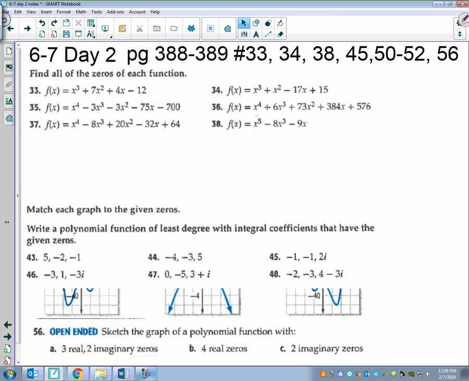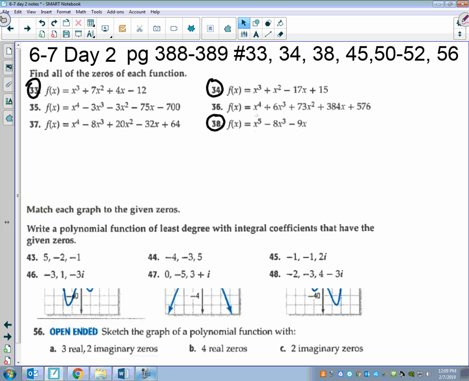Oh yeah. So for 33, 34, and 38, they're just like the first example on this video. And if you can factor, if you notice there's a GCF, if it's a sum and difference of cubes, if it fits quadratic form, then do that. But questions like 33, that does not fit any form that we've done. So up to this point in our life, we've had to just say, we don't know how to solve it. But now we can. And so we can use Descartes' rule of signs to help us if you want.